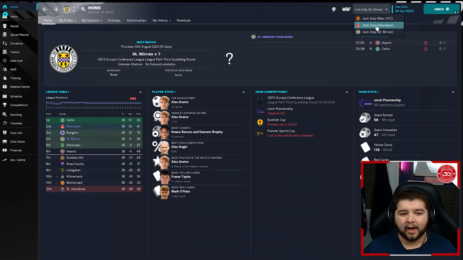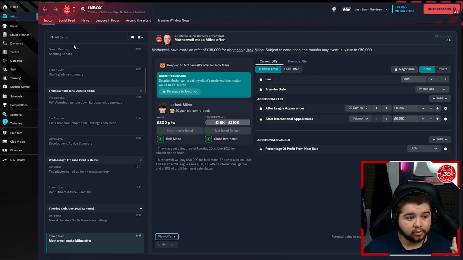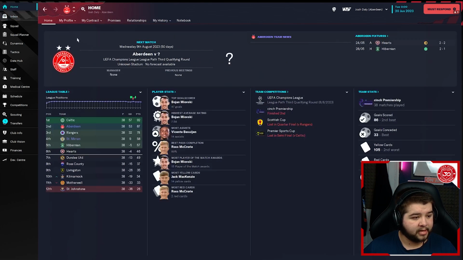If we hop over to Aberdeen, we do not want to look at any transfers, but we can do this. And this is what we're going to see. So this is where we're going to see a little bit of improvement in terms of the league finishing. It is going to be Aberdeen finishing in 2nd place, above Rangers, and only a little bit behind Celtic, which is quite an impressive result in my opinion.